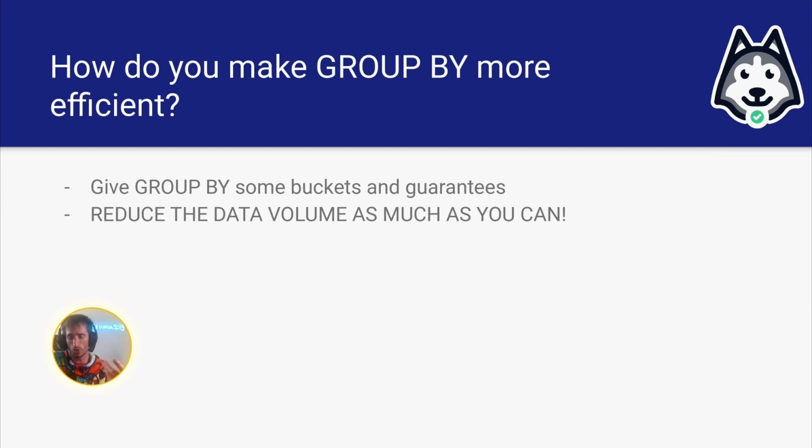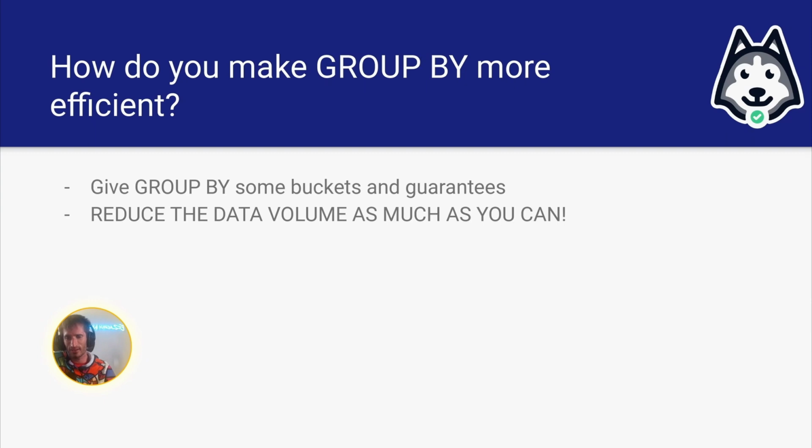And so then the group by can just leverage the buckets and it can just crunch it down. And that can be very powerful. That can be a very powerful way to do group by without shuffle. And so definitely we're going to talk more about that in the Spark week, week 5. And that's one way to do it.